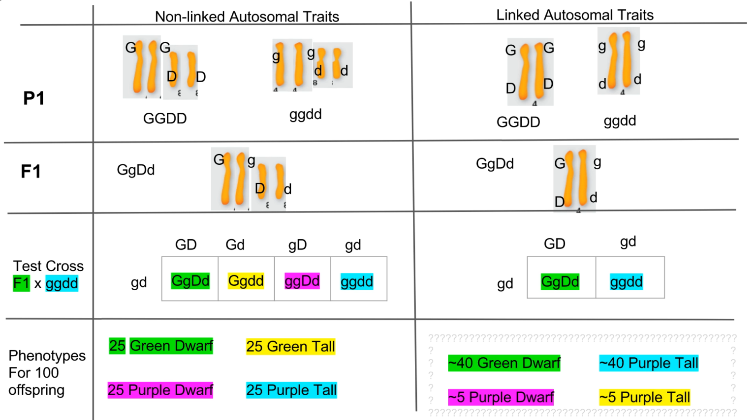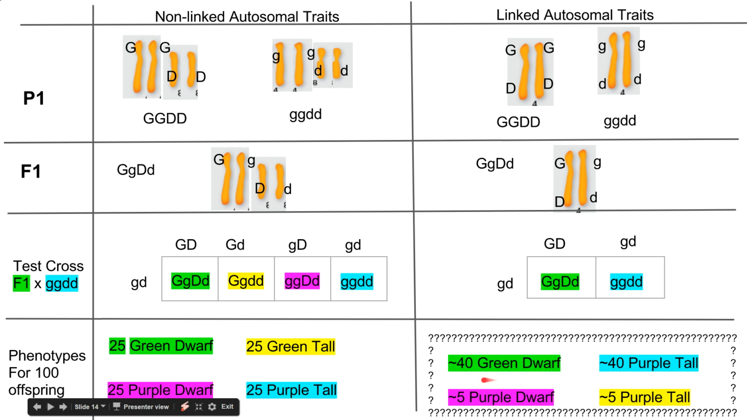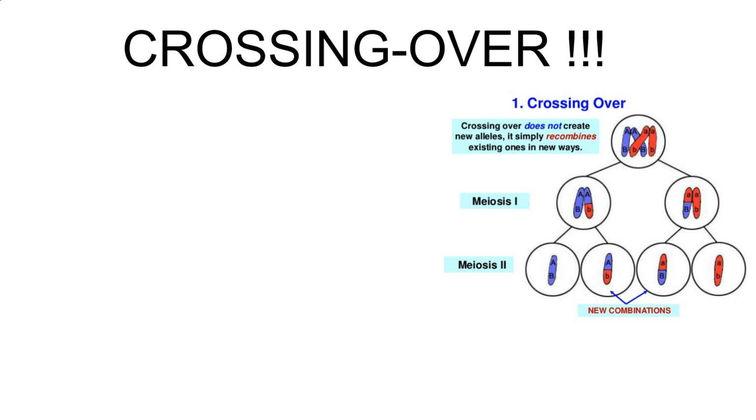Okay, now what in the heck is going on here? Because this is 50-50, right? 1 to 1. And now my answer here includes some of these ones. And where in the world do these come from? So let's figure that out. Anybody have any guesses whatsoever? It is from crossing over. Holy smokes. So non-linked is just getting a little bit more confusing here.